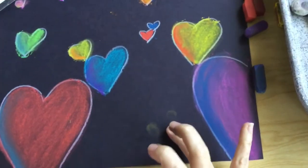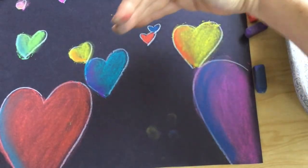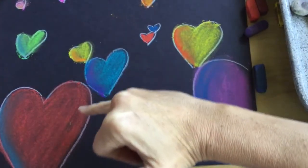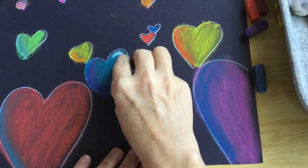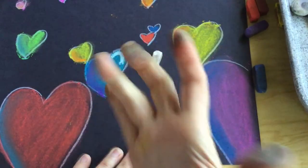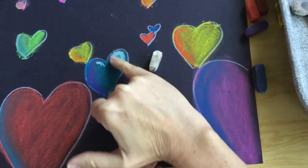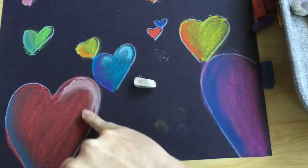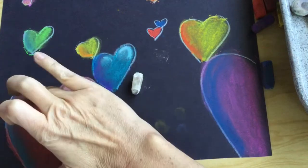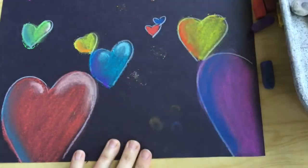Welcome back everybody. I hope you are happy with the shadows you added. Now is the time for the highlights. Remember, the light source is coming from one side, so I am going to add highlights as if that light source is hitting my object. I like to use white on mine, and sometimes some yellow. I'm following the contour line of the heart, then check your hands because you don't want to make it dirty again — you might even want to wash your hands — and very gently rub it in. You don't want to rub it so much that the white disappears. Follow the contours, follow that outline shape. Your turn — I can't wait to see what kind of highlights you add to yours.